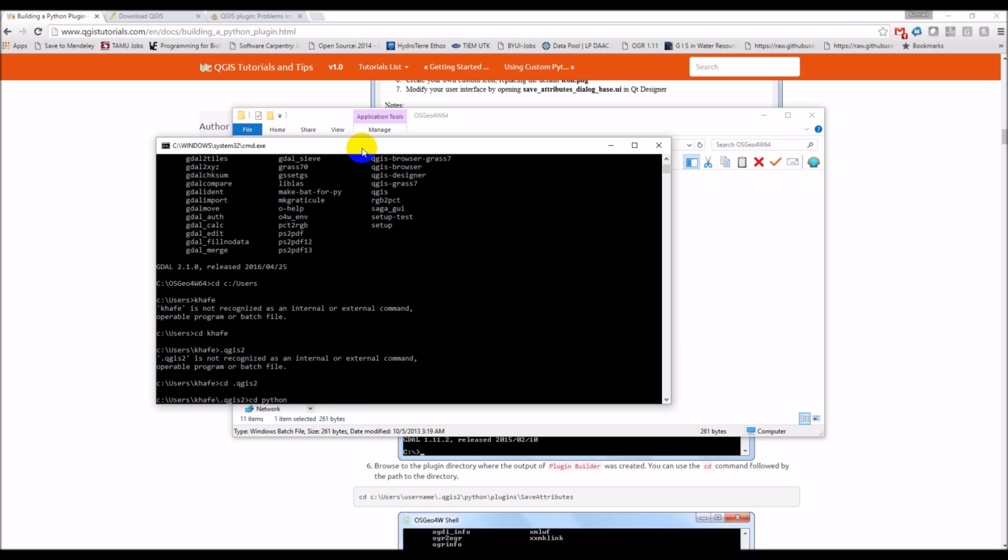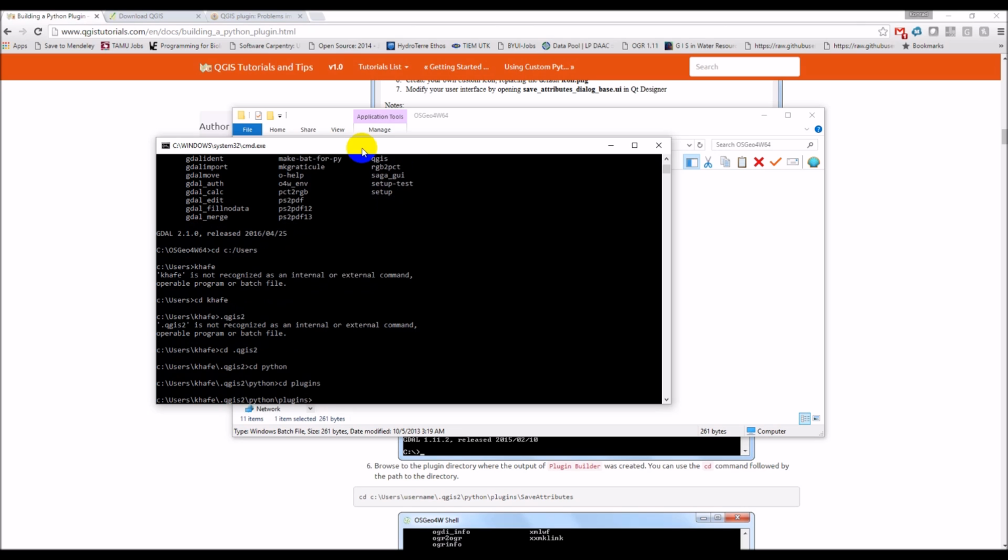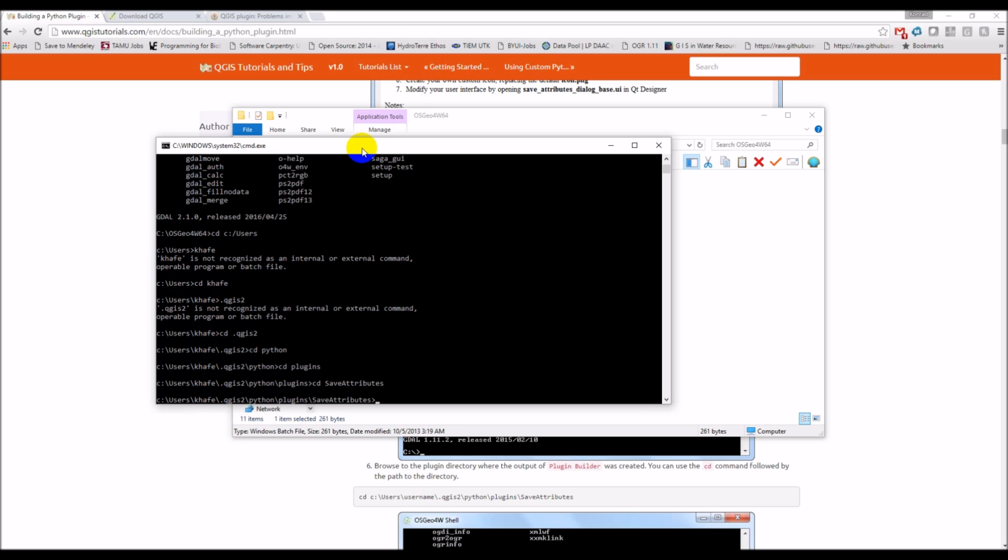And it should be Python and plugins and save attributes. Okay, so now this tells us that we need to make or compile the resource file.